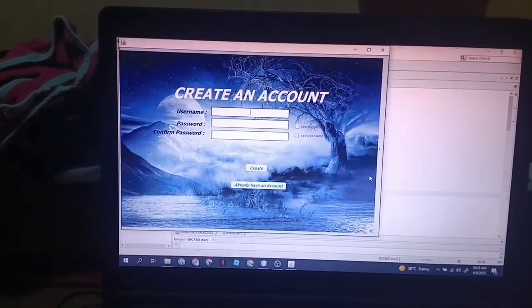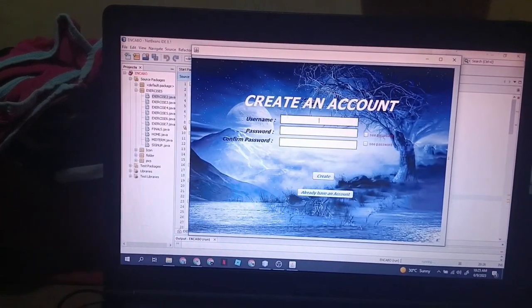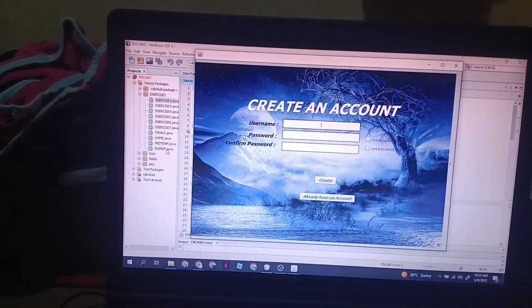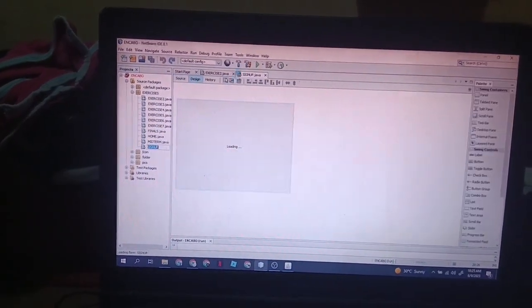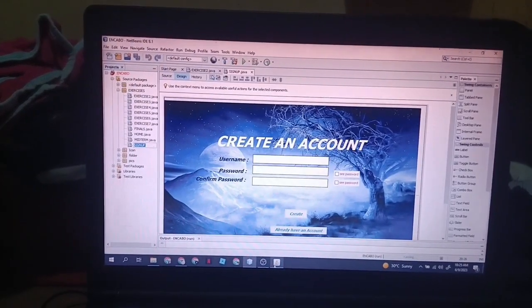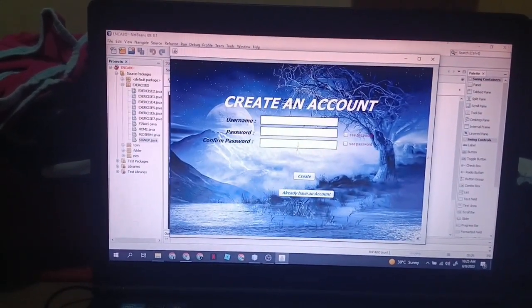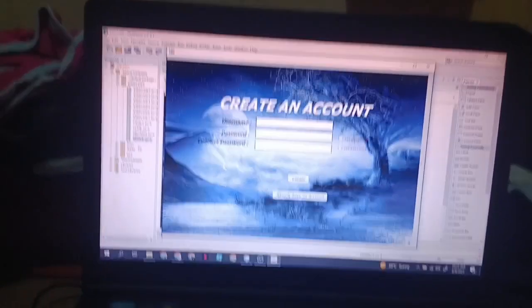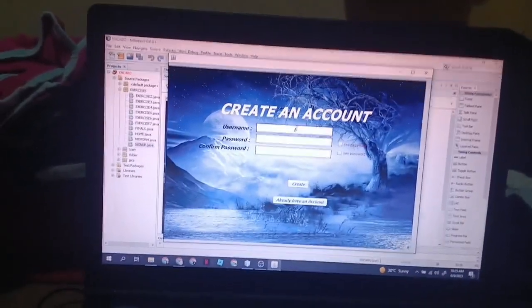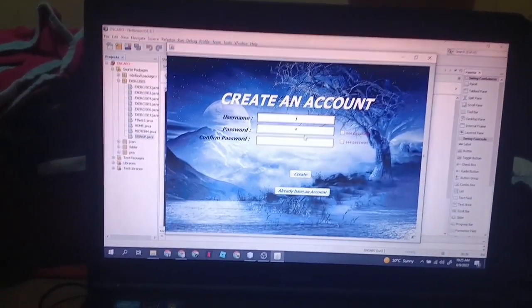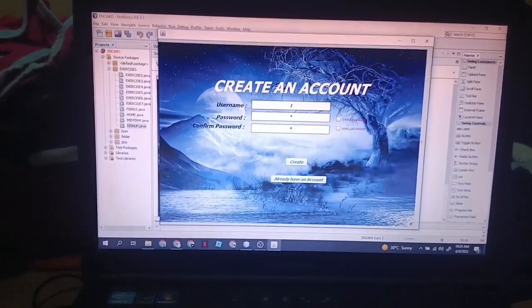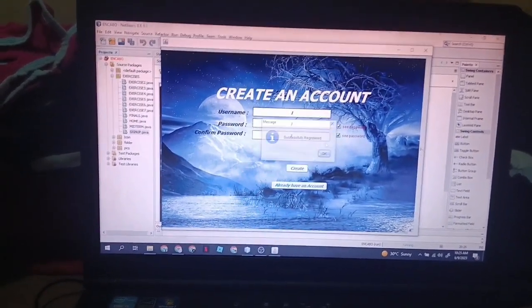Click this button and then the sign up thing, this one, that it will pop up, and then we will have to make our account password like that.